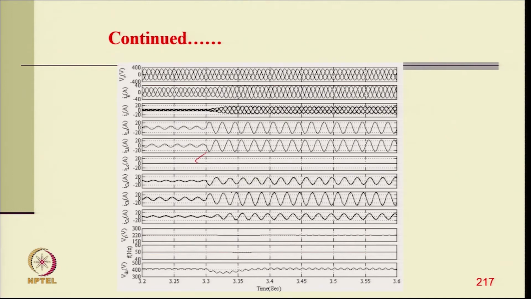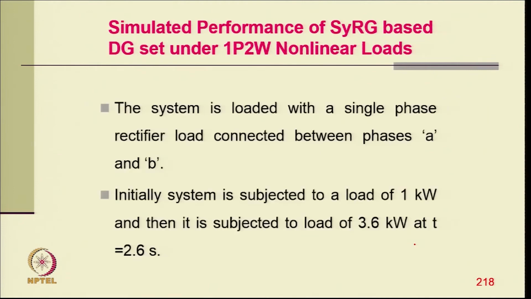So, coming to the performance, this is typically the first case when we have a single phase load, the third phase has no load, and the load is increased, but the generator current remains balanced. Since the battery is there, the generator current varies from 80 to 100%, not more than that, and the compensator is providing the entire compensation, load balancing and power factor correction of the load, and the terminal voltage, DC link and frequency of the system are also regulated.